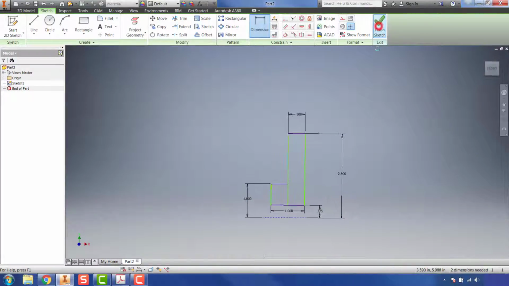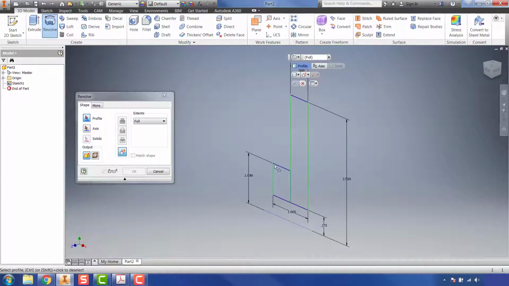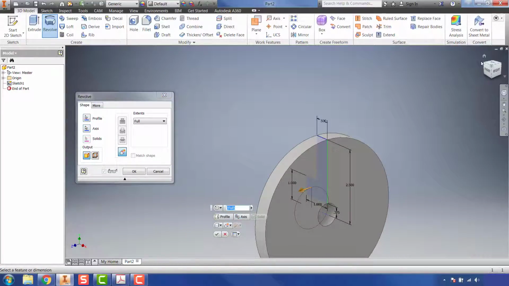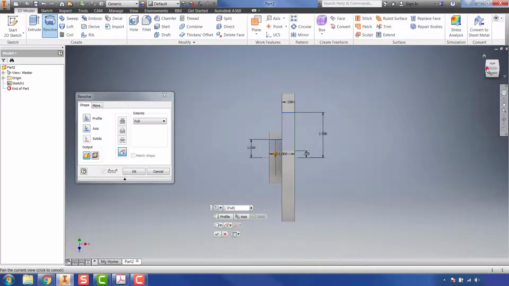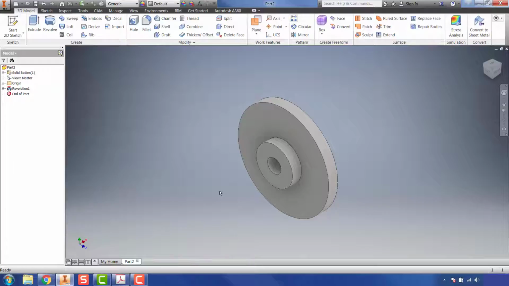So now I'm going to go ahead and finish sketch, and I want to revolve this sketch that I just made, so I'll grab the revolve command. I'm going to select the profiles. In this case, since I used rectangles, I have 2, this profile and this one, and then the rotation axis, which is that initial line, that construction line that I created. And it'll immediately show you a preview of the shape, which looks good. So I'll hit OK, and I've finished up the revolve portion of this part.